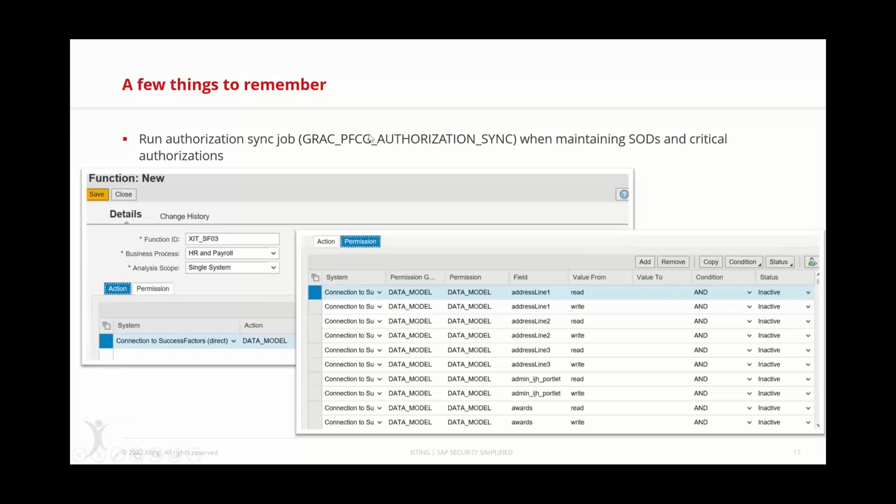So just keep that in mind. Don't be confused if it says PFCG. The job knows what to do, and the job knows what type of system it is, and it will retrieve the correct information. That just makes your life so much easier if you build a rule set.